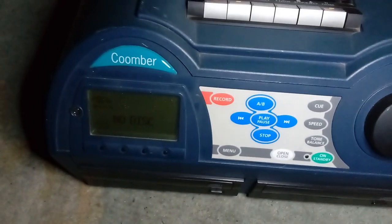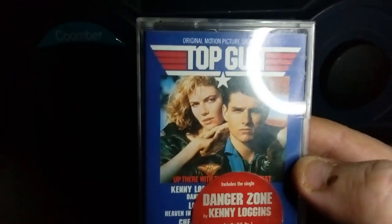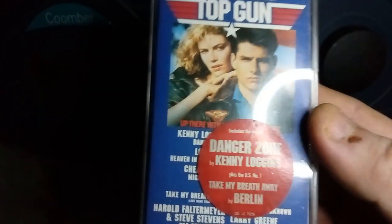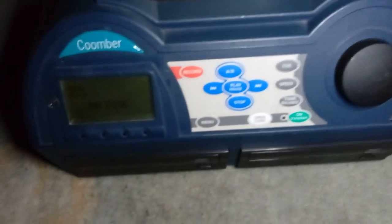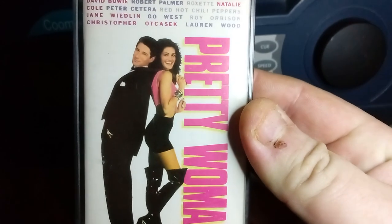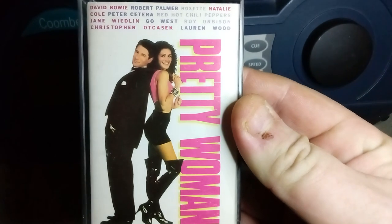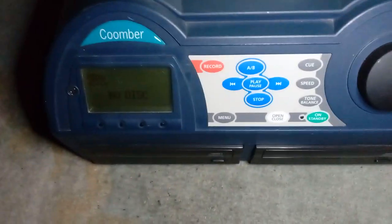Next we're going to look at some soundtracks. This is Top Gun, 1986 — still got a hype sticker on this one. Starring Tom Cruise and Kelly McGillis. 'Danger Zone' is on here, 'Playing with the Boys,' 'Take My Breath Away' by Berlin — just to name a few. This is the original version I believe — the original versions were on a red CBS tape label. Next, this one is more like 1989-90 — this is Pretty Woman starring Julia Roberts and Richard Gere. I used to have this on vinyl but I don't anymore — when I did it was the thinnest record I have ever seen in my entire life.